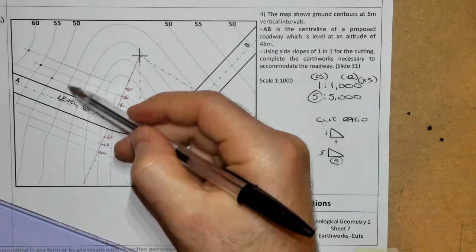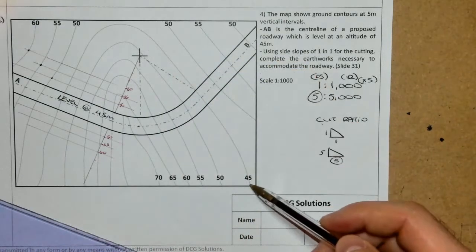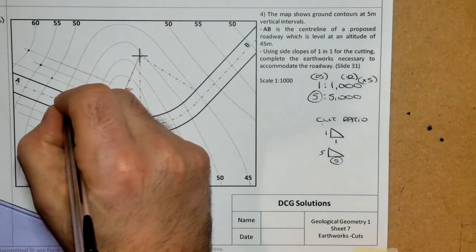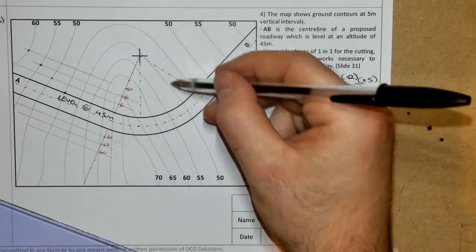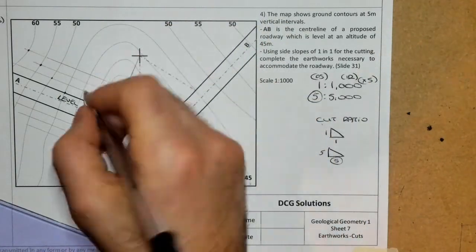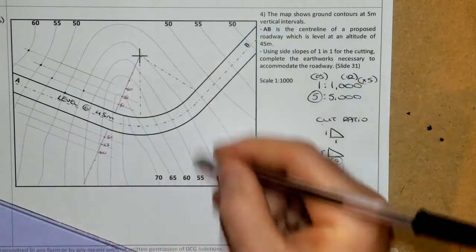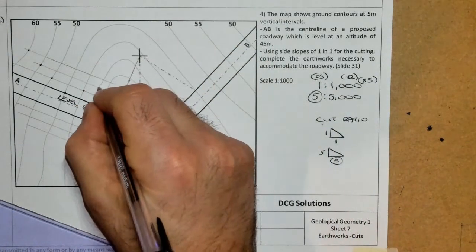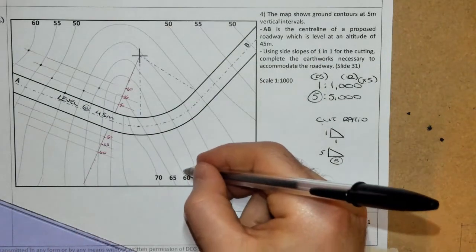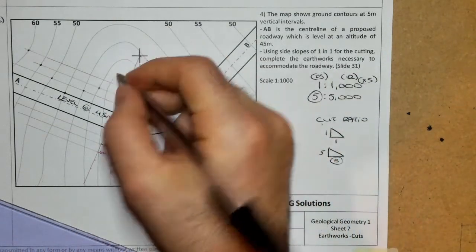This one's a bit trickier. I don't know what height this is, so if I follow it around, it's actually 45. You can see it comes over here, so that's meeting at the road height there. Then we had 50 again. So watch the 50 here. It's just inside it, so it's going up to 50. Then I assume the next one is up to 55. Okay, the next one is up to 60. So it's right to there.